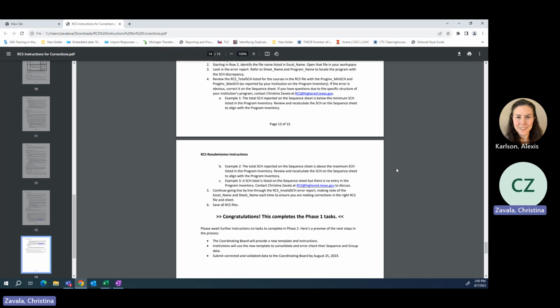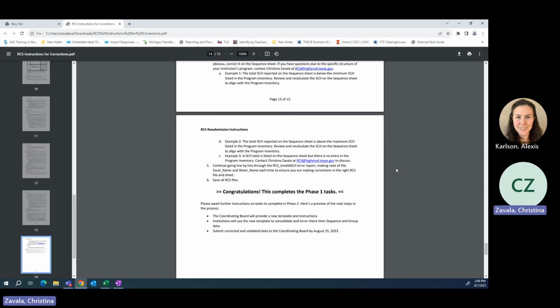So with that being said, I do want to call attention to the fact that we are going to be using a new template that will have some validation rules and guides sort of built into the original template. It's not going to be very different from the template that we've used before, and as you go along making corrections and addressing errors, there shouldn't be any concern about copying over that information into the new template. But please be expecting that pretty soon here.